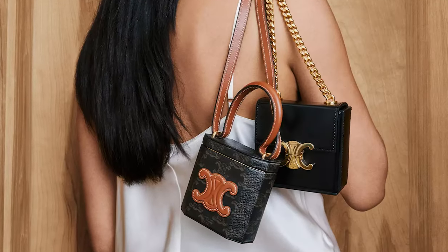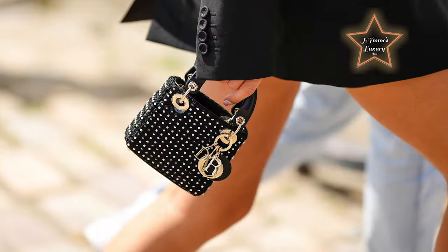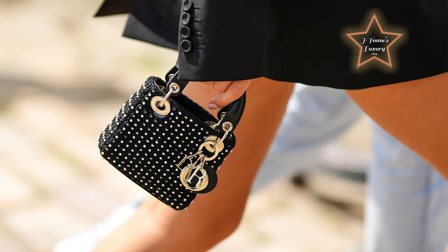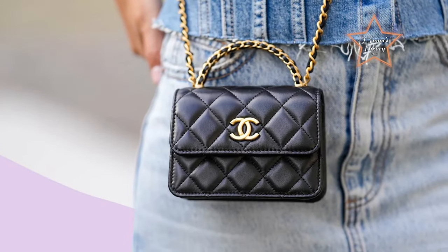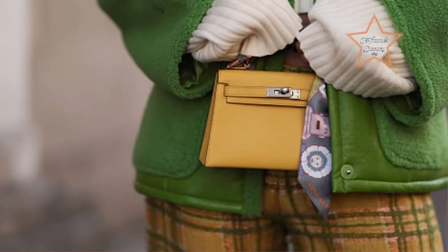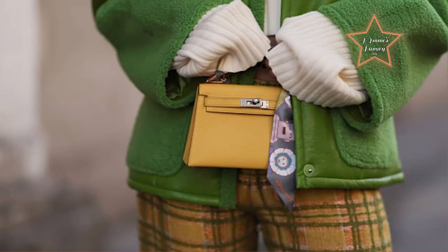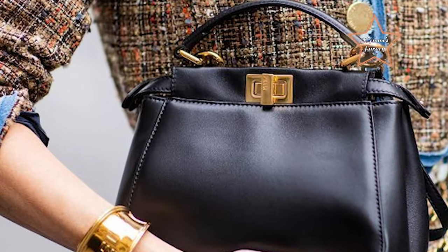A pretty, hand-sized purse is the perfect finishing touch to almost any outfit. Whether you're double-bagging it to the office with your trusty designer tote bag, or in a clutch to find the right little evening bag for a black tie gala, the best mini bags are a small but mighty investment to your collection of luxury handbags. On today's vlog: the 10 best mini bags that make a big statement.